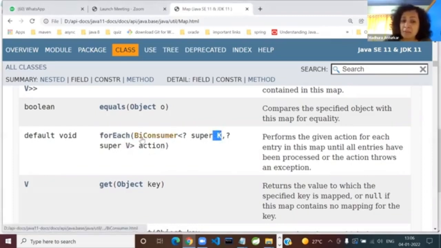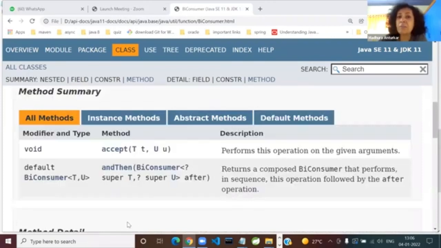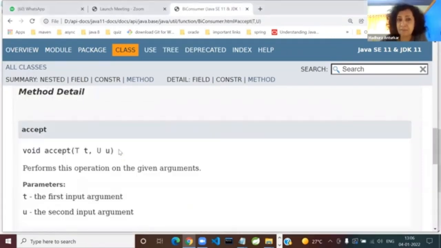So now click on BiConsumer and tell me, is it a functional interface? Simple question, simple answer. Yes. Can it be assigned by, can it be substituted by a lambda expression? 100% yes. Now scroll down and see the single abstract method, accept.